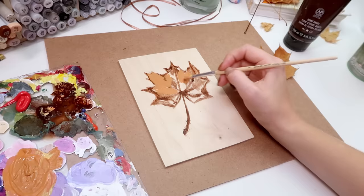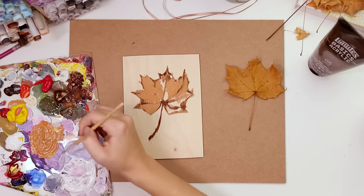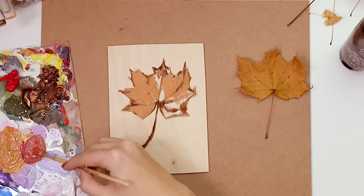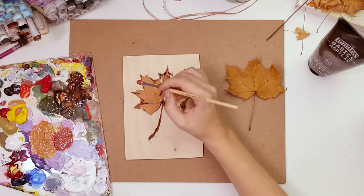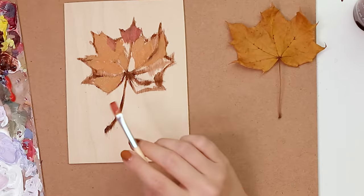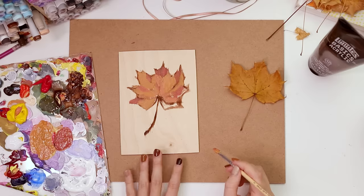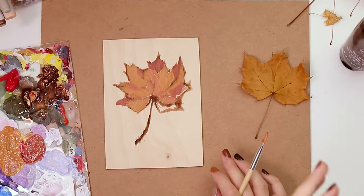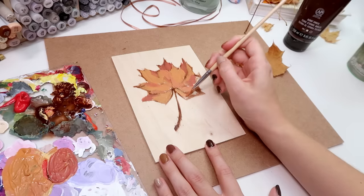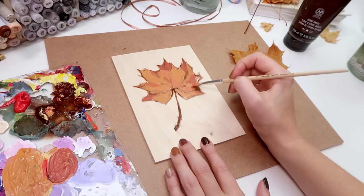I'm kind of going for the mid-tone areas, just kind of filling in blobs of it — looking at the leaf, seeing where I see it, throwing it in. I also want one with a lot more red in it but I don't want that crimson because it was a little too on the purple side, so I'm gonna grab this red and a bunch of brown. I'll use this as our dark color and then we'll probably create more blending between them afterwards. I find it's easier to tone it down later whereas if you're trying to make it more exaggerated afterwards, I find it more difficult. Anywhere I see some reds, I'm gonna throw this in. It doesn't really look like a leaf but there's a lot of color and hue shifts which is what makes me happy in paintings.